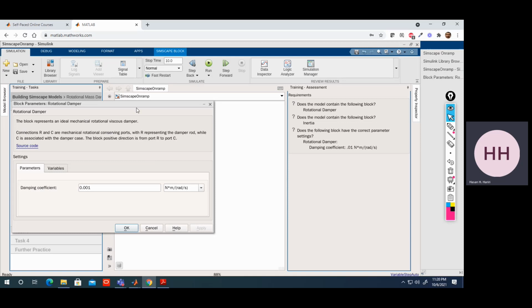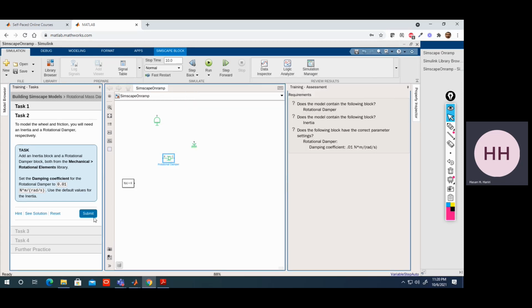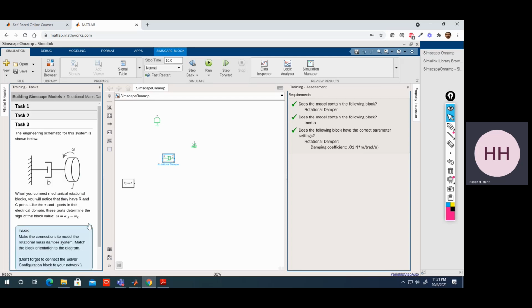Double click on it. Newton meter per radian per second, unit 0.01. Okay, and here it is, the first task. It seems correct. I go to the next task.